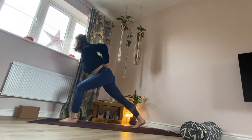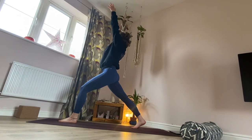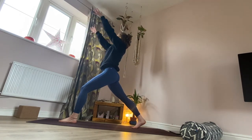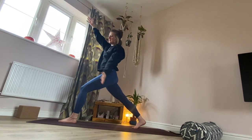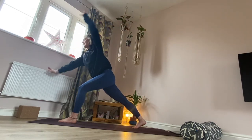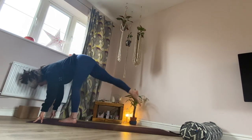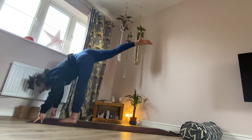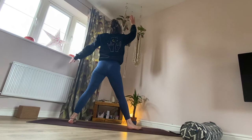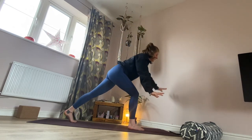Inhale, arms to the sky, we rise. Exhale, take right arm back, left arm forwards. Inhale, both arms high. Exhale, left arm back, right arm forwards. Drop that left hand down, inhale, right arm high. Exhale, both hands meet the mat. Inhale, lift right toes. Exhale, right toes to the back. Inhale, open to your star. Exhale, both hands top of the mat.